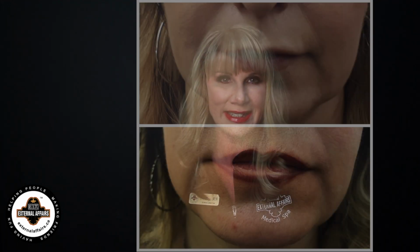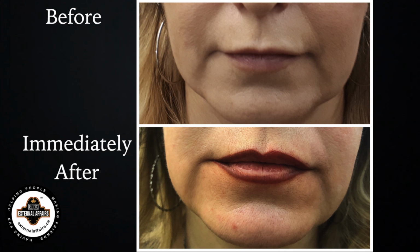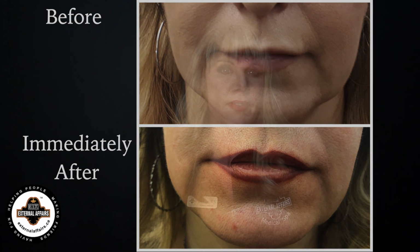In our pictures, you can see that it's very, very dramatic when it's being done. And it does look like that for a couple of days, which is alarming for the patients, but it quickly fades. Usually within about 3 to 5 days, that superficial pigment that's sitting on top of the skin actually sloughs off, and the patient is left with a very, very soft, pinkier rose tone. This process does require 2 applications. Typically, we have you come back 6 to 8 weeks after the initial application and you do it again, so it can be a little bit more dramatic.